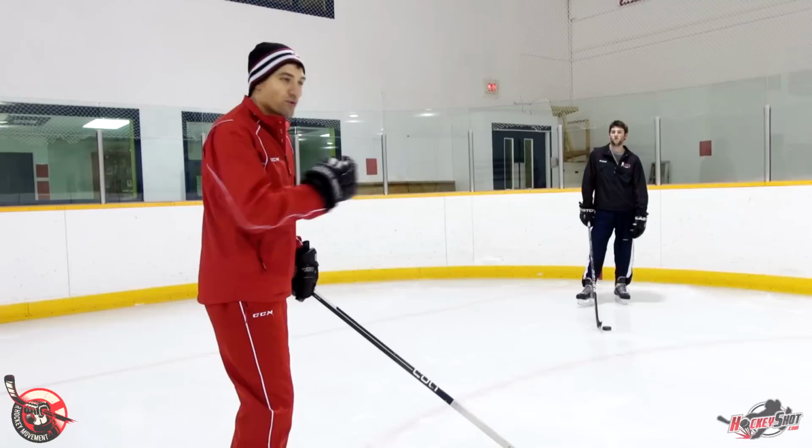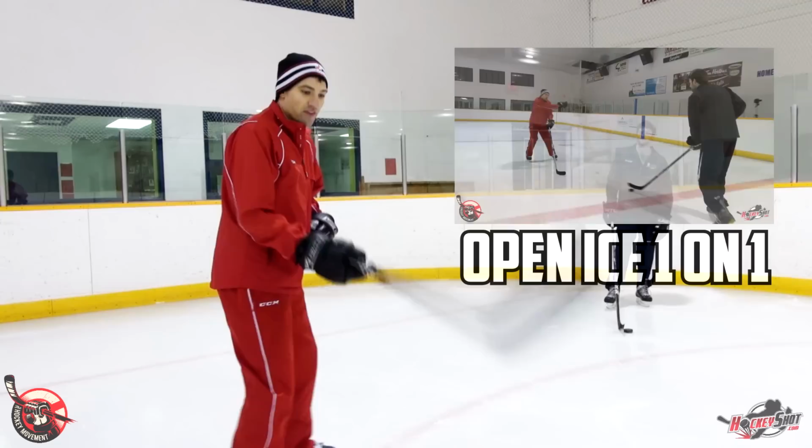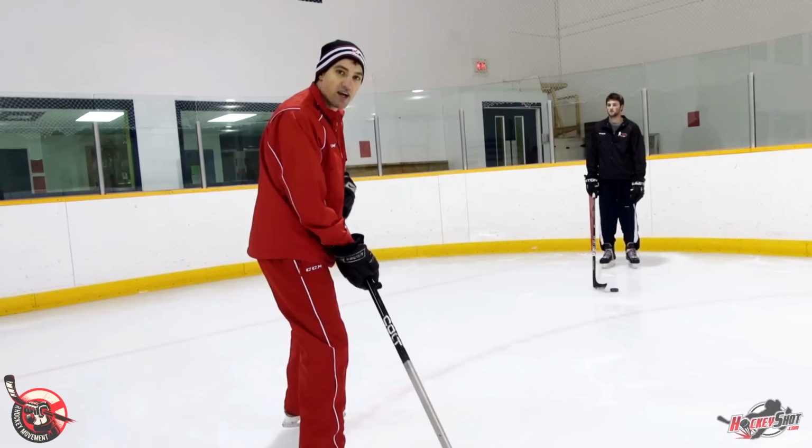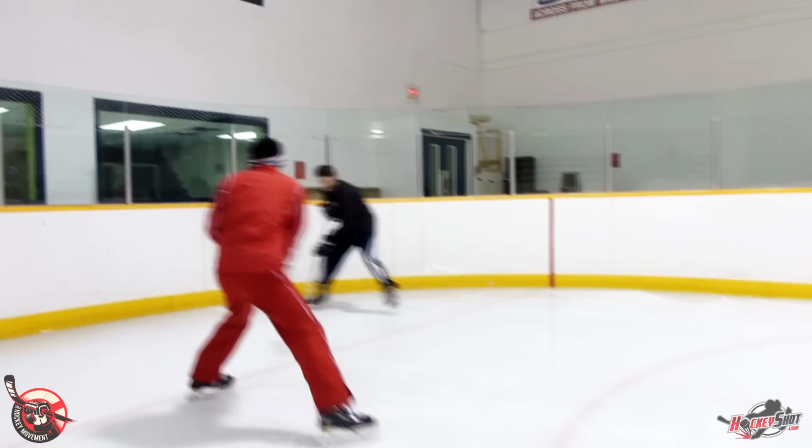Now my stick, coming down the ice, we said to have it in front. But now here, I want to be a bit more aggressive and always have my stick on the puck. That's going to stop him from making easy passes out, and I can usually go for a good poke check if we get in close enough. So I'm going to go body on body, stick on puck. He's going to make lots of moves. I'm always trying to go for the poke check.